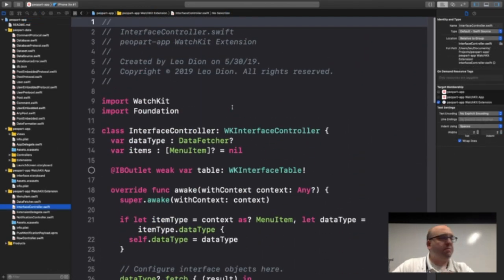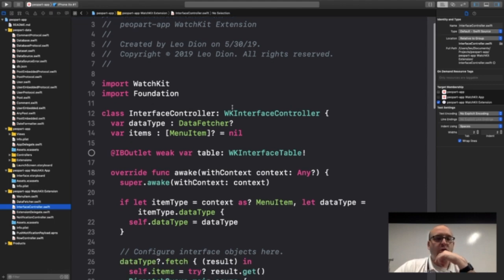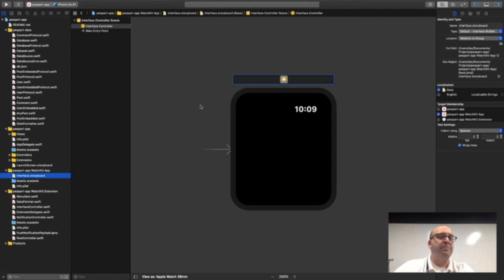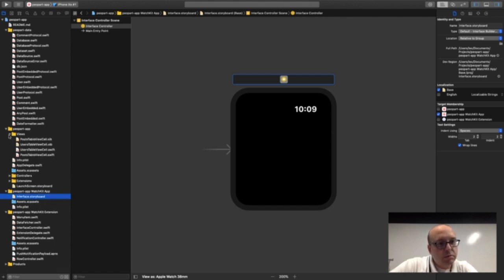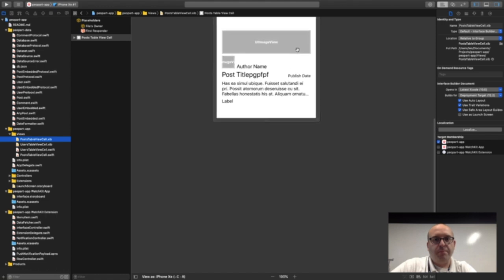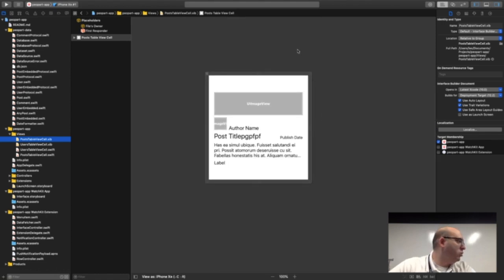So, we have some basics down in step 3 for our structure. And going back to our discussion about storyboards, even today, you still need a storyboard to develop a watch app. And a storyboard essentially is kind of, we saw that zib. So here's our zib for our post that we have created. A zib is actually an older way of doing it, and it only contains one view. A storyboard can contain multiple views.